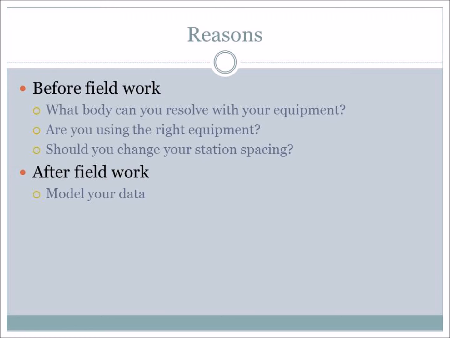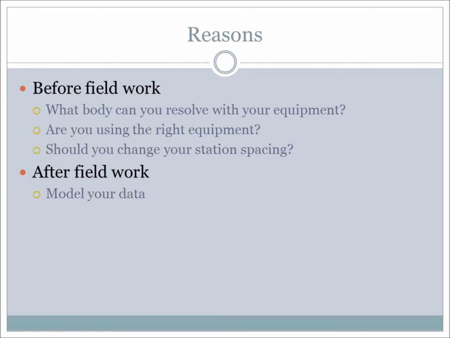Are you using the right equipment? So maybe taking a measurement every 5 meters isn't good enough. You need to use the walking magnetometer that measures more often if you're going to find a small body. It just helps you have an idea of what equipment to use. Often you've only got one type of equipment, so you actually can't change, but if you were very rich and you had lots of equipment, it'll help.